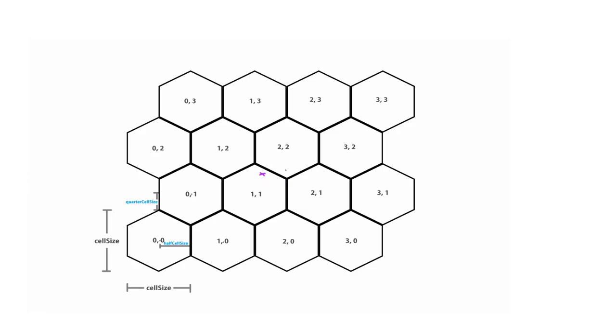So for this to work, we first round the point to get a rough closest grid position, so let's say rounding would round into this one. Then we take that node and we grab all six of its neighbors, so the one to the left, left down, this one, and this one. We grab all six neighbors of the rounded grid position. Then we cycle through all of them and we do a simple distance check to the origin. So check distance to this one, this one, this one, this one, and we would find out that this one is indeed the closest. With that logic, we can convert a world position into the closest accurate grid position. Okay, so that's everything we need to build, so let's do it.